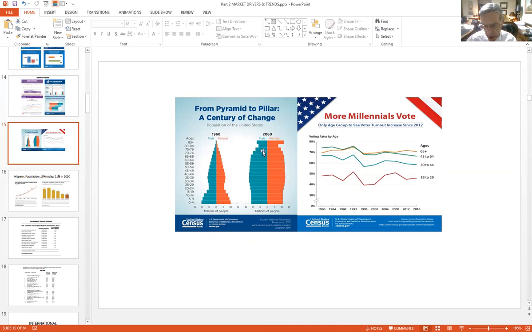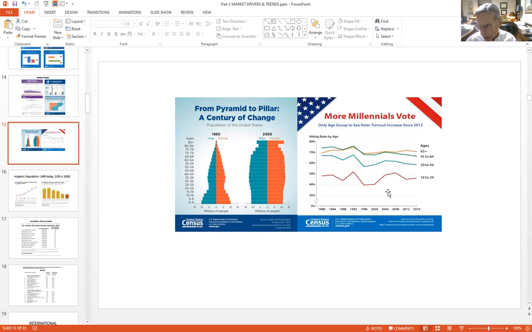But what we see here now is that there is a much larger proportion of people who are 85 years and older. And so we'll be getting into that later, because look at the size of that bar. That's a big market segment. And again, if you're in the consumer products or consumer services business, you need to understand just what's going on there and whether there's an opportunity for your company to exploit the growth in that segment.